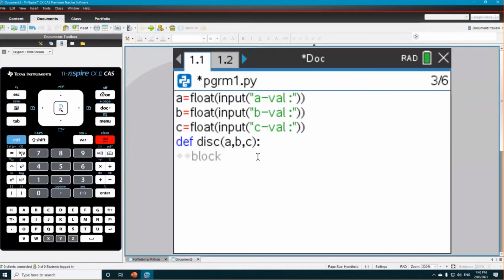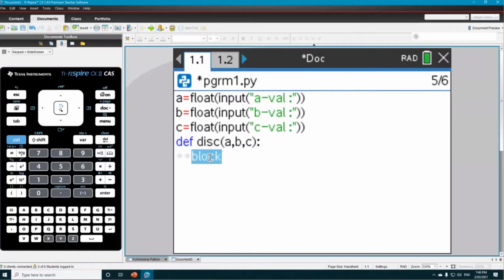Okay. Now, you'll see it's actually created an indent for me automatically. Do you see it's displaying block, and it's actually created an indent? If I was to type it in without using the menu, I would miss this colon. And if I miss the colon, obviously my function is not going to work, and you'll see that it creates the block. So best is to always use the built-ins.